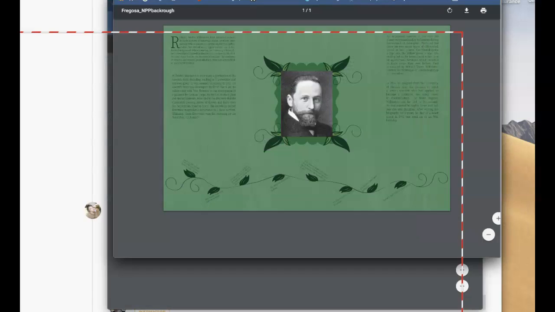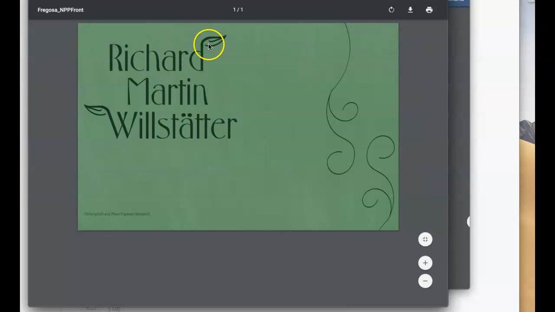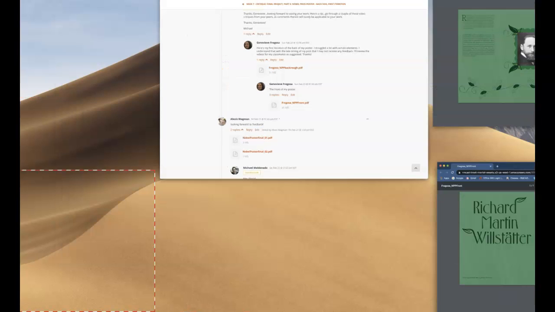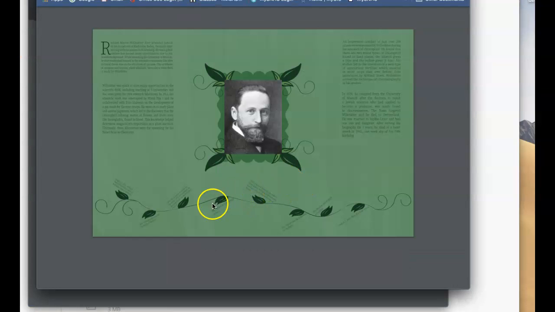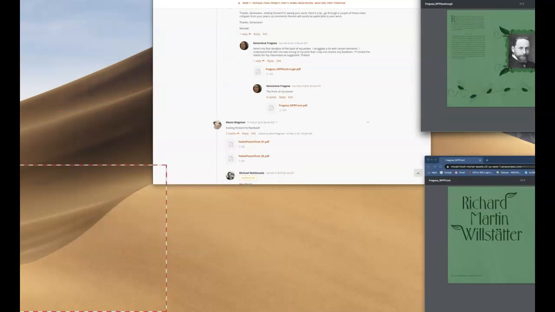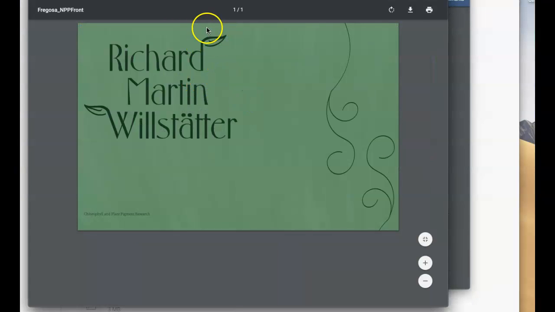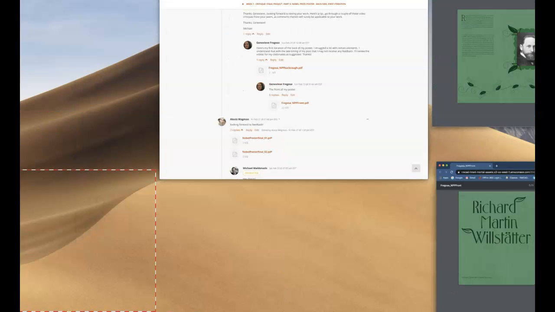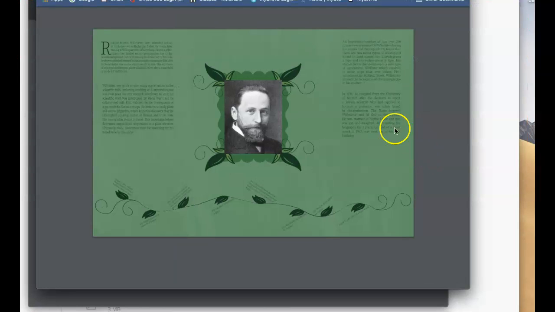I understand that you've taken the leaves, and that's good. You've taken this part of foliage that you've incorporated into the typography, and you've used that. The problem with the leaves, though, on that timeline is that they're not the same as these leaves. Okay, so again, we have diminished harmony because the elements on the back of the poster are not the same as the elements that were introduced on the front of the poster.